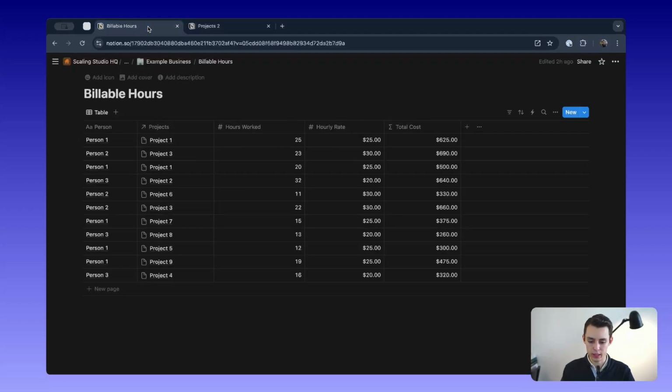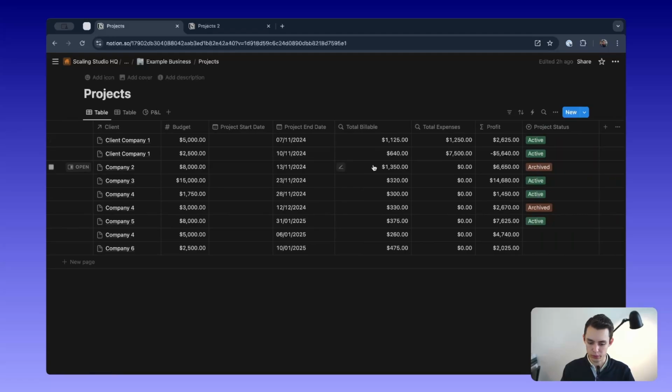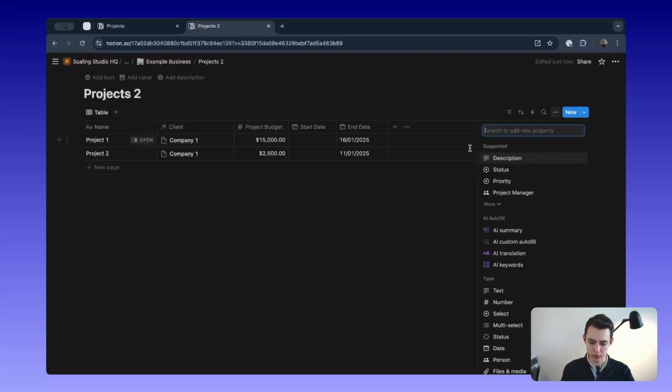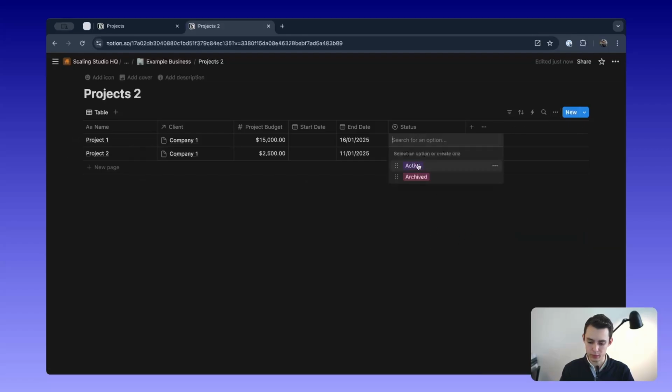But what we did now is the total billable, total expenses, and the profit. So actually I didn't add project status here. If you want, you can have it. So let's say it's a status with the select, and we'd say active and archived. All right, let's say both of them are active.